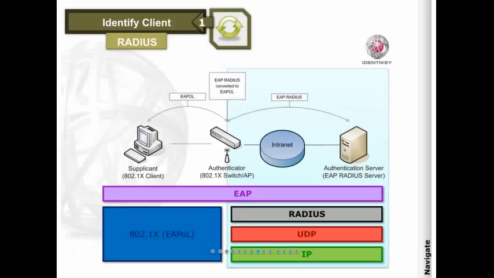The authenticator acts like a security guard to a protected network. The supplicant is not allowed access through the authenticator to the protected side of the network until the supplicant's identity has been validated and authorized. An analogy to this is providing a valid passport at an airport before being allowed to pass through security to the terminal.